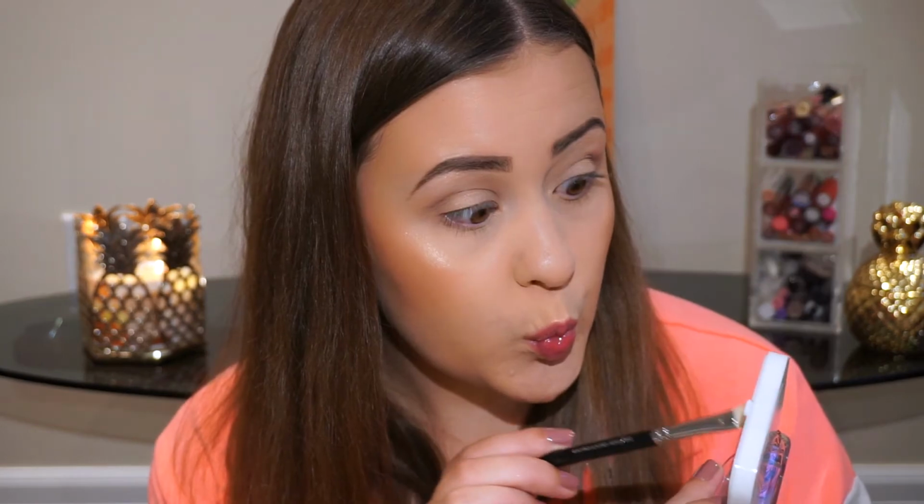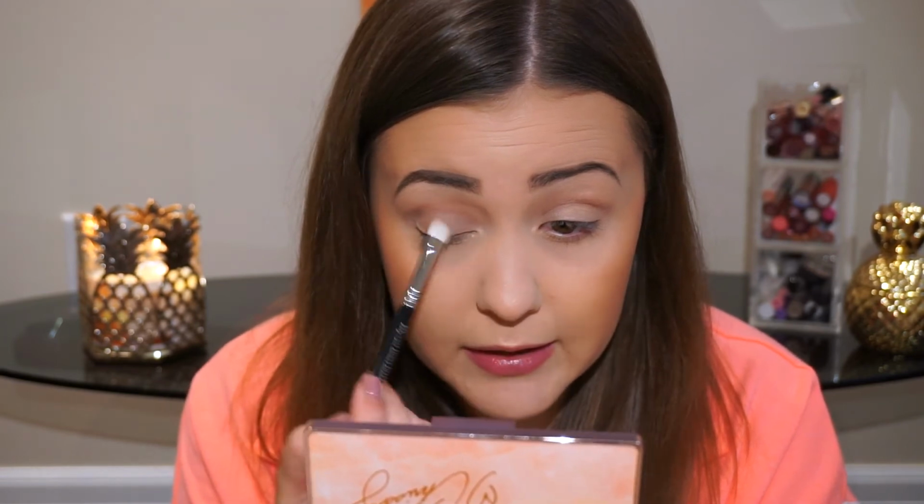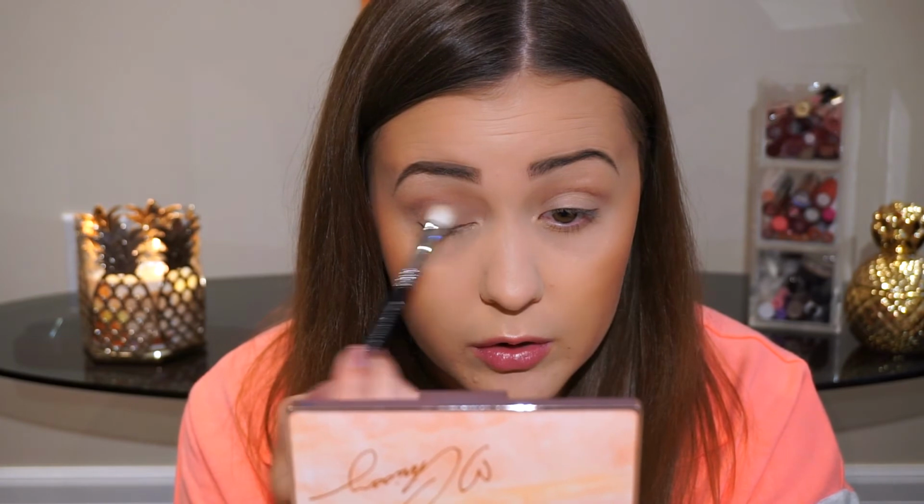And then for my actual eyelids, I am going to use this shade right here. And for this, I'm using my same Luxe Smoky Shader Brush. So I'm just going to pack this on my eyelids. This is going to be a rather neutral look because I'm going to wear this to the beach, so I don't want anything too crazy, too dark or too harsh, just something very natural. So this is the eyeshadow all done, really natural, but I do think it looks really pretty and soft.